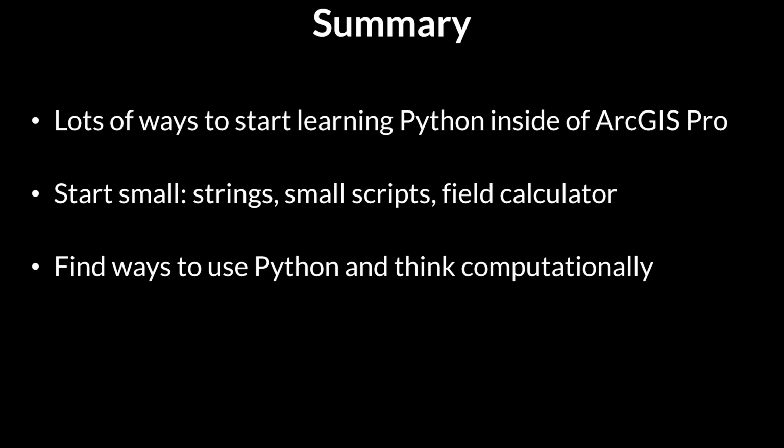And as a final thought, over time, try to think of ways to use Python. You can think of this as computational thinking. For example, if there's something you're finding that you're doing, such as a repetitive task, such as clicking a button, see if you can write a Python script to do it in an automated way. If you have to work with data values, see if you can use techniques such as string concatenation to make your labels more automated and better presentation as opposed to doing it manually.